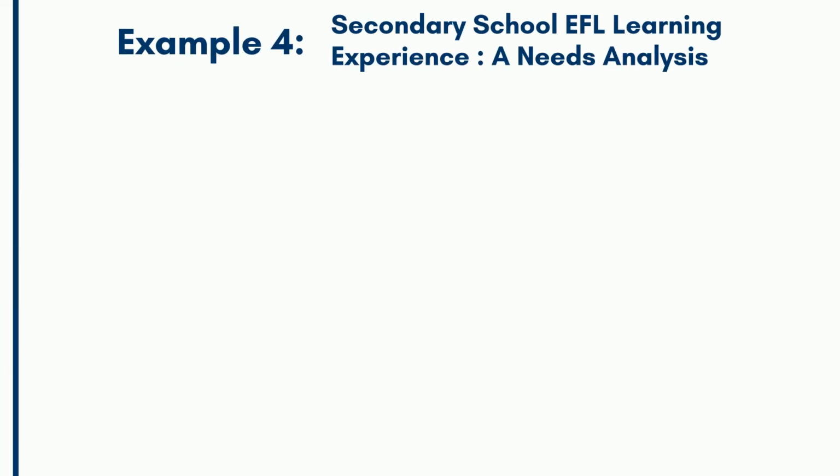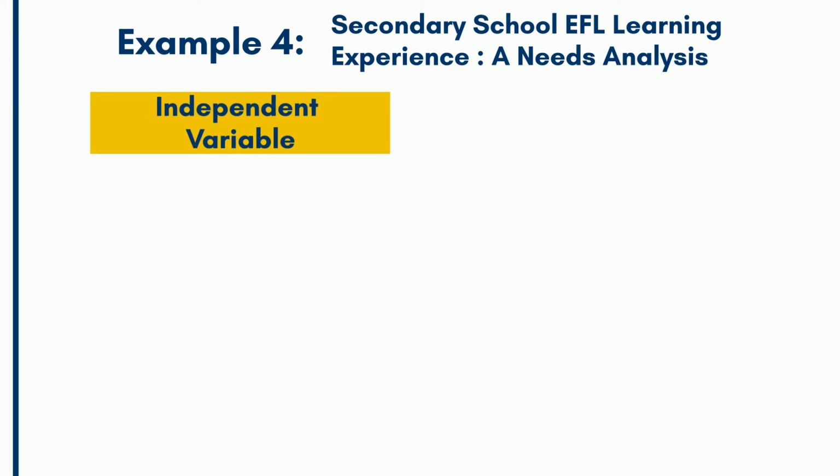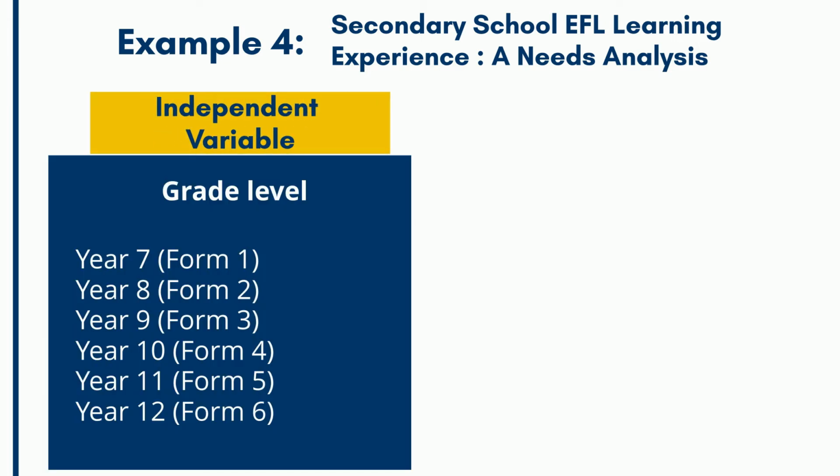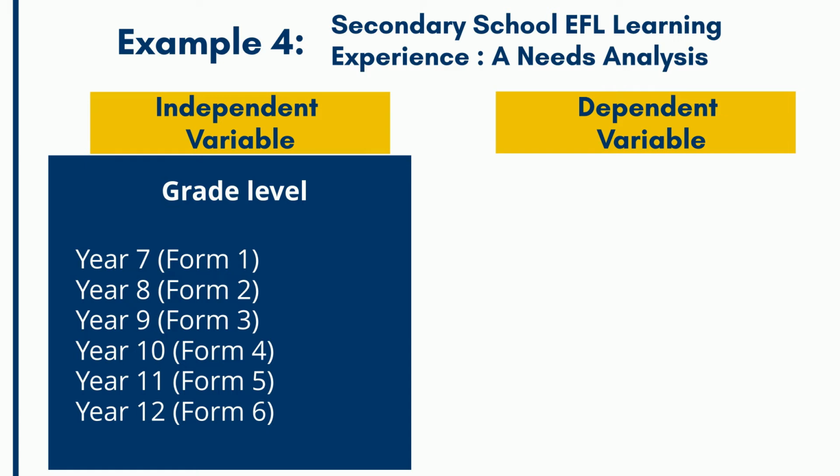In the fourth example, we will look at the variables in a needs analysis of secondary school EFL learning experience. In conducting a needs analysis, one of the factors of interest is the differences in learning preferences based on grade level. The variable that is changed is the grade level. Students of a different grade may have different learning preferences, which in this case are the dependent variables.